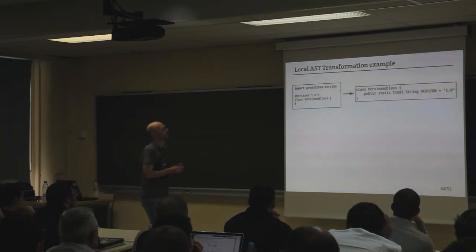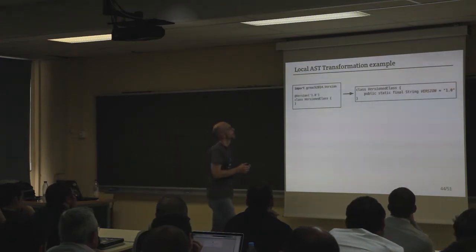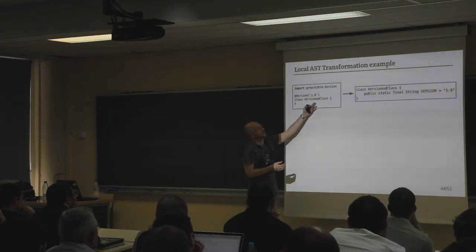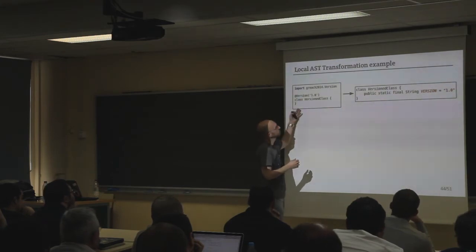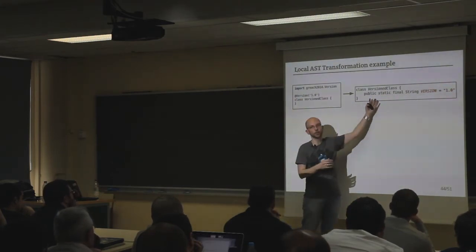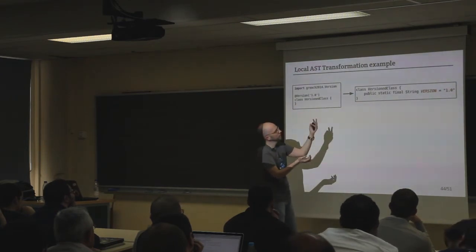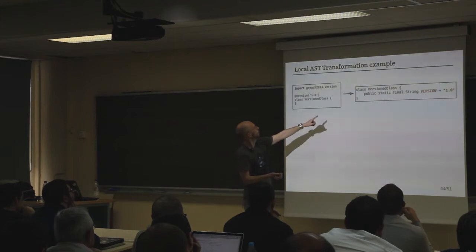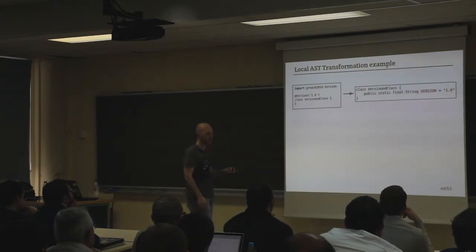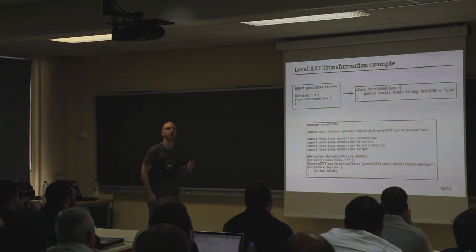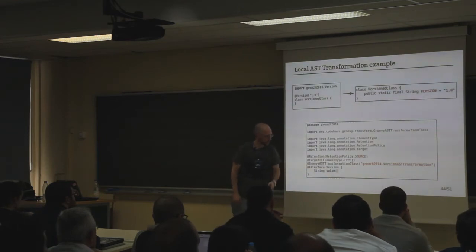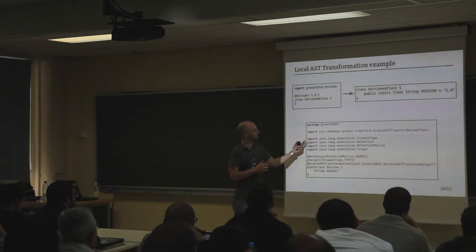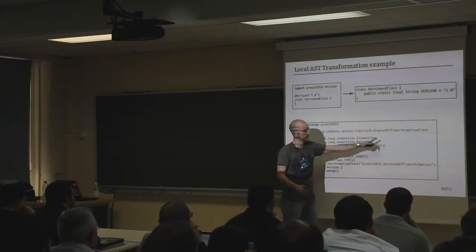Here is a little example of a local AST transformation. Here we want to write that code, a class, and we are going to create this @Version annotation. And with this AST transformation, this code will be converted to that code at compile time. We are going to add this static final String version property with this value. So the first step is to create an interface. It's a standard Java interface. But here, with this annotation, we tell Groovy that this annotation is going to be implemented in this class.